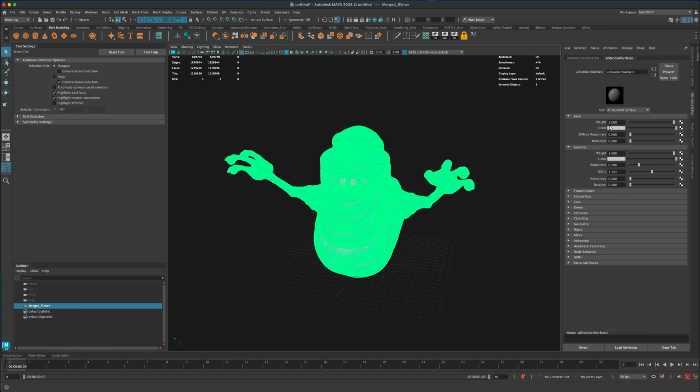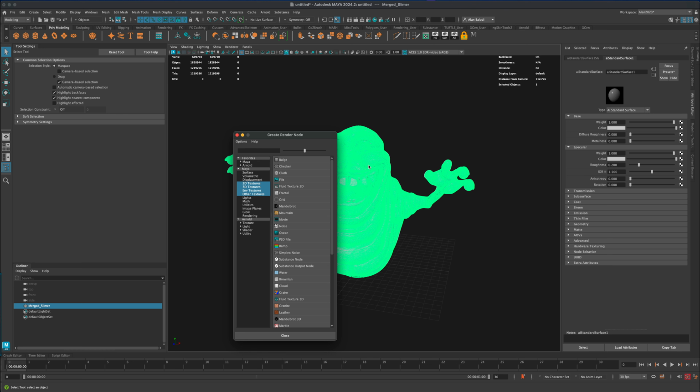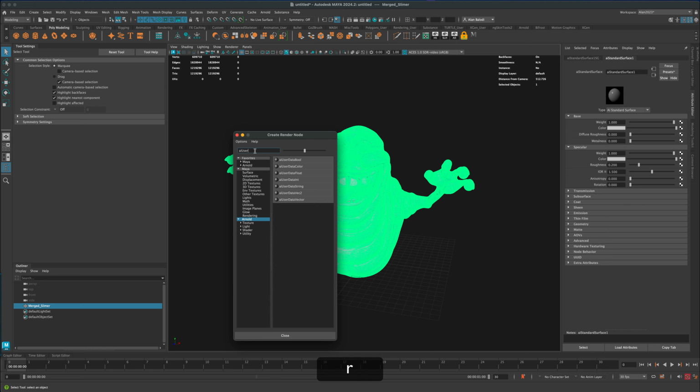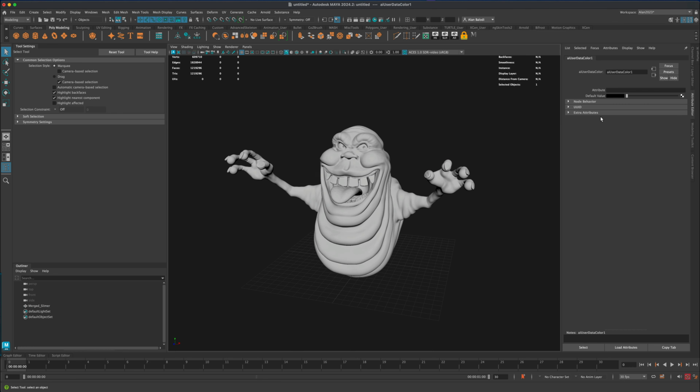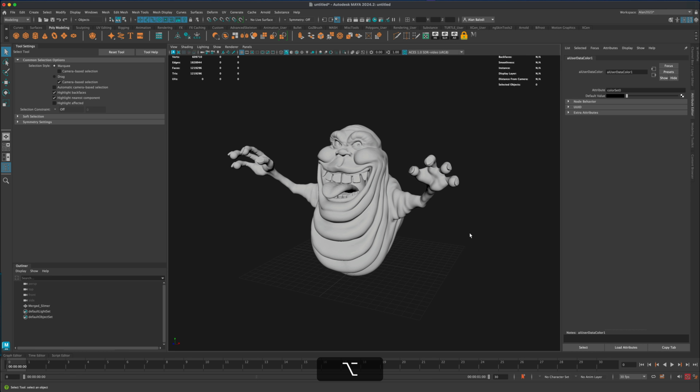So I'm going to put this all the way up, and I want to click on this. And in here, I'm going to go to Arnold. Let's type in AI user data. And there it is, it's the second one. So AI user data color. Let's go ahead and click on that. And all right, and then for the attribute, I'm going to do Control V and press Enter. All right, fabulous. What is the next step?